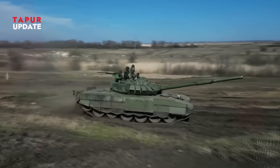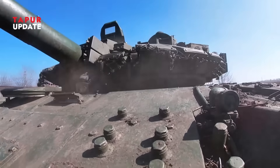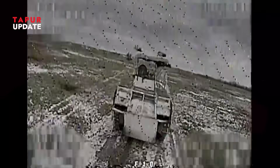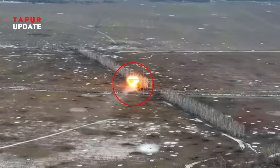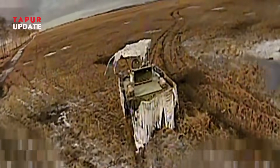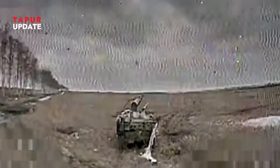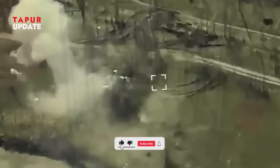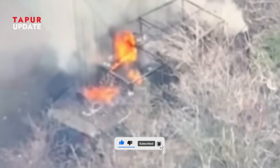You might think: don't tanks have anti-drone systems? Some do. They're designed to detect missiles or RPGs and fire countermeasures. But FPV drones are a different beast — they're tiny, fly super low, and move erratically. Most radar systems just don't see them. Even when detected, response time is often too slow. These drones can zig-zag, dive, and switch directions in a heartbeat. What about signal jamming? It's hit or miss. Many drones are pre-programmed with GPS or visual targeting, so even if the signal is lost, they still hit their mark. Bottom line: most defense systems weren't built for threats this small, fast, and unpredictable.